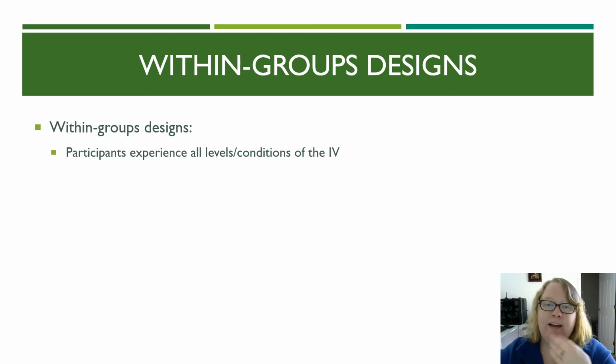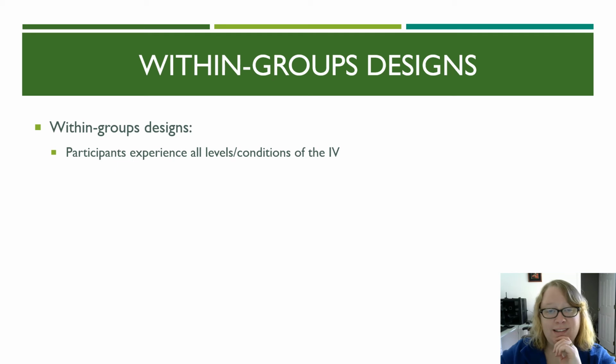So this would be like if I have participants come to the lab and I'm doing the pasta bowl study and maybe I first give them a medium bowl and I say, okay, here you go, go eat whatever pasta amount you want. Then they go eat that and they come back and say, okay, here's the large bowl, now go eat whatever amount you want. They eat it and they come back. Or in the feedback and mood example, that would be like I gave all my participants positive feedback first, check their mood, and then I have them write a second essay, give them all negative feedback, and then check their mood. Right, so they're experiencing both conditions, one after the other.